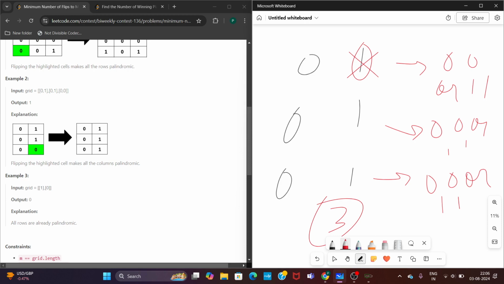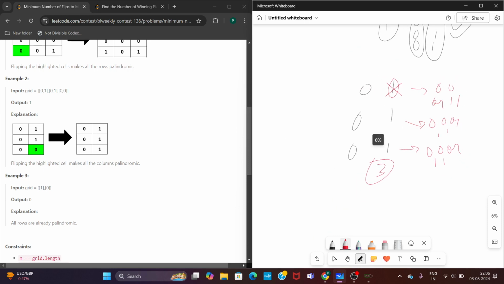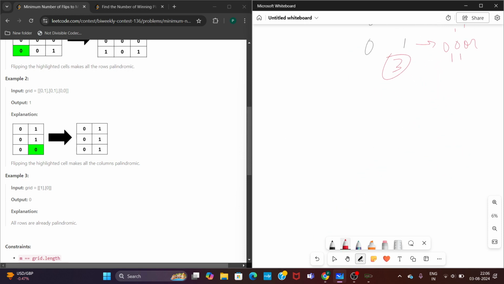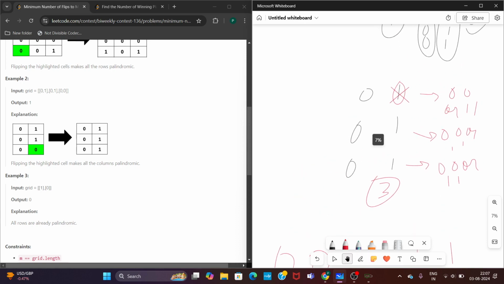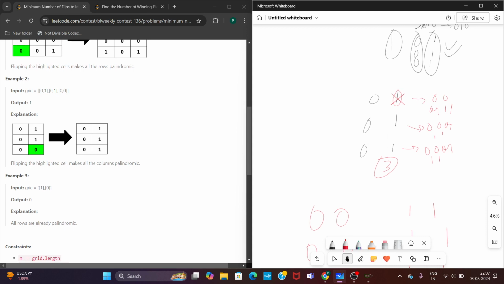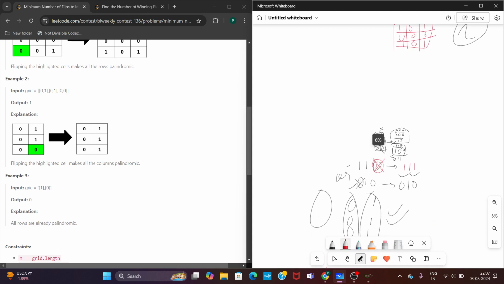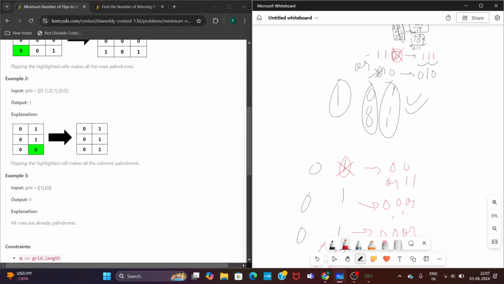To make it all 0s or all 1s, you have to do three flips, but in the column case you have to do only one flip. So the minimum is one. Our answer will be one only.